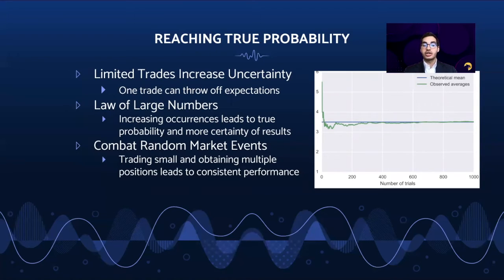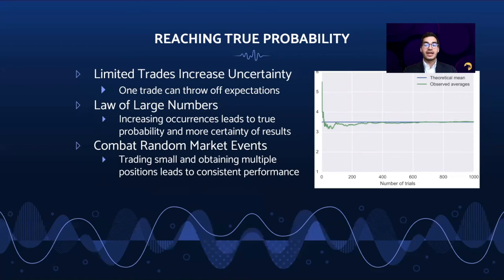Now, over a much larger number of occurrences, however, we would be very surprised if our realized results were far from our expected probability. In probability theory, this point is known as the law of large numbers. We need to remember that we are trading in a relatively random environment, and even though we have expected probabilities, it's going to take some time to realize those results. The law of large numbers is important because it guarantees stable long-term results for the averages of random events.